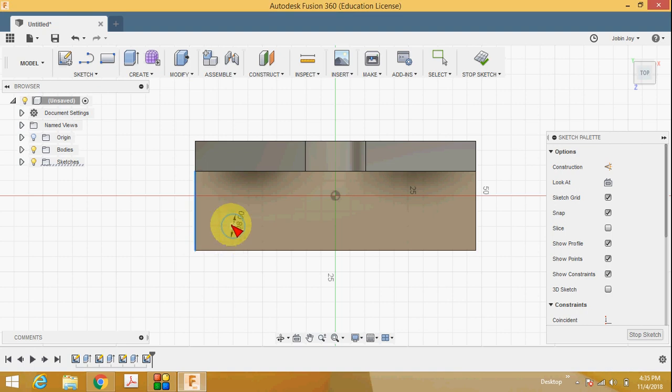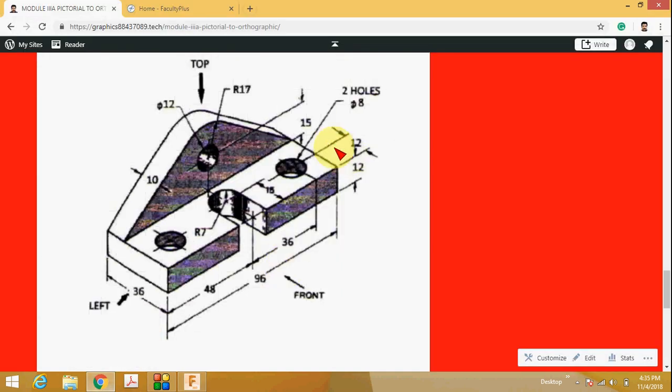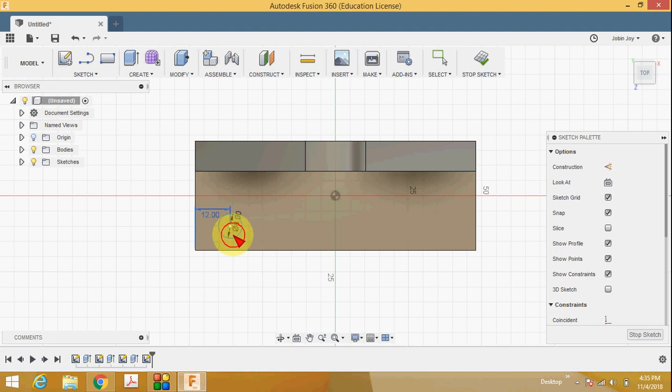The distance from this to this is 12 millimeter. 12. You can see the distance is 12 millimeter. Sorry, this is not 12. From base, this distance is 12. So I'll delete this. Go to sketch dimension. From this edge to this is 12 millimeter.